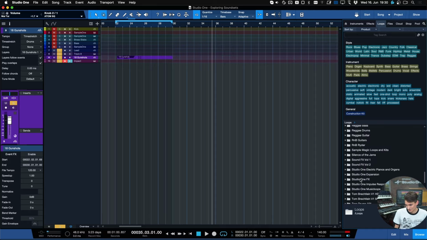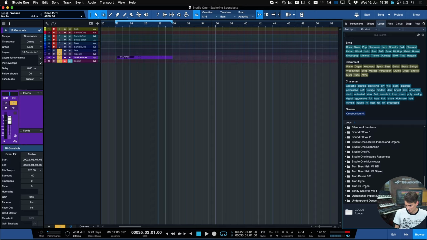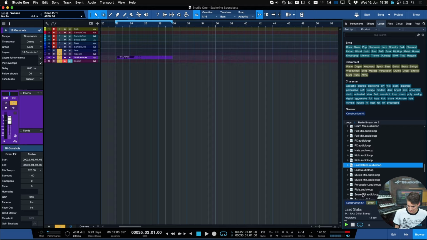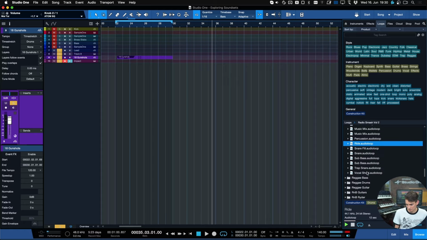Okay, so let's see, maybe if we go to Japanese Dance, that is kind of nice. You can also go to Radio Smash again and then check out these lead steps. And I'm being very electronic here, but of course this doesn't have to be electronic at all. That one we just had.